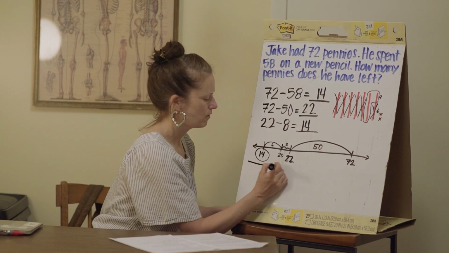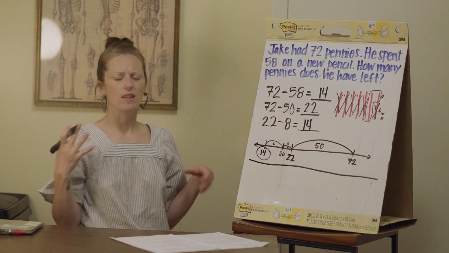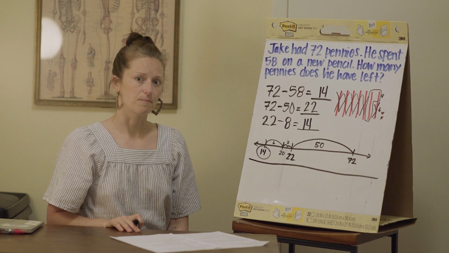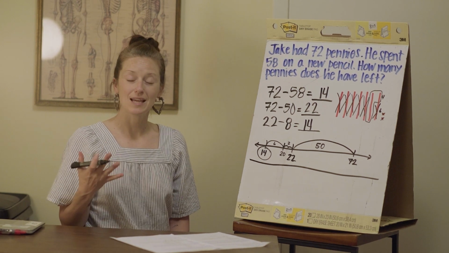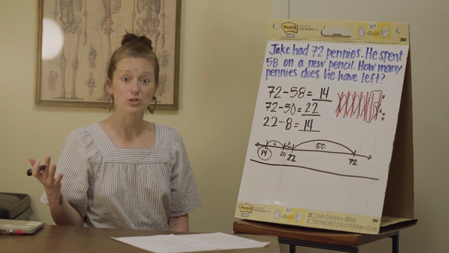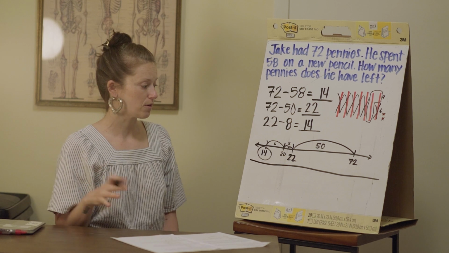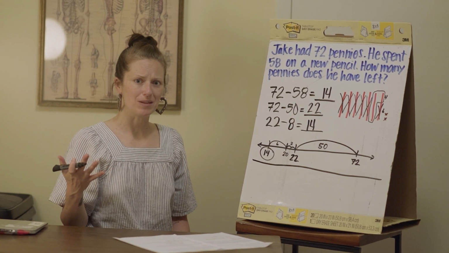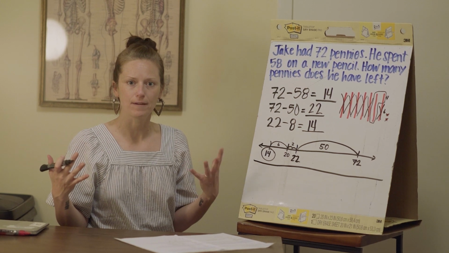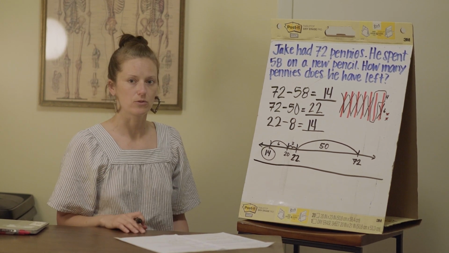All right. And remember, we talked about another way of figuring out subtraction problems on a number line. We said we could jump back, or we could also jump forward, right? Add up in order to figure it out. So what would my equation be if I were going to add up to try and figure out the answer to this story problem?